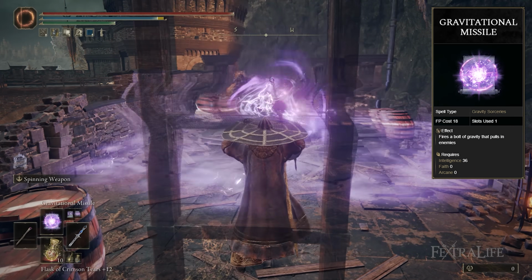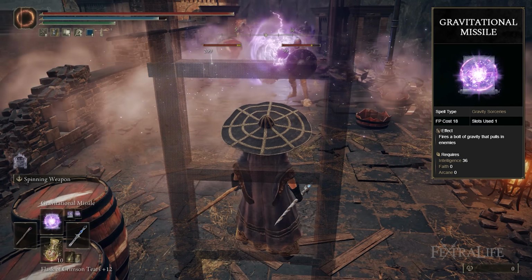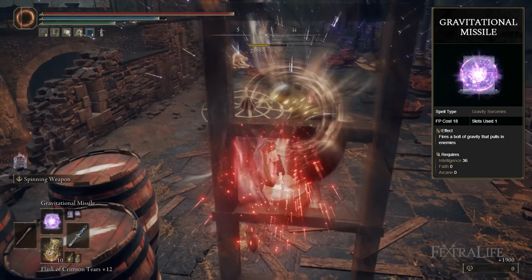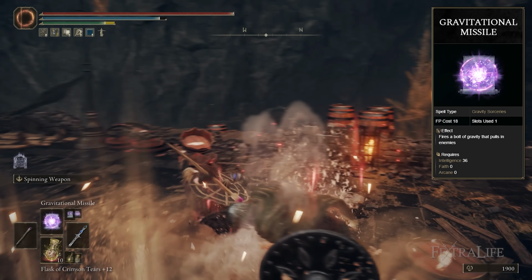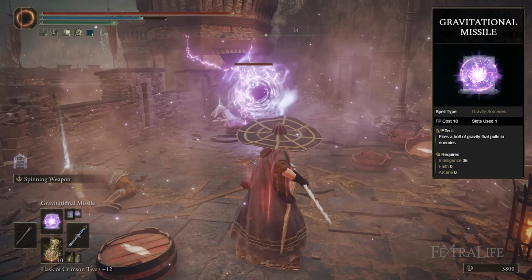And this can be kind of a difficult spell to use. You can charge it up for extra damage, but a lot of times enemies will run out of the pulses and still get to you anyway. So it's best to throw this in front of enemies so that they can't get to you.